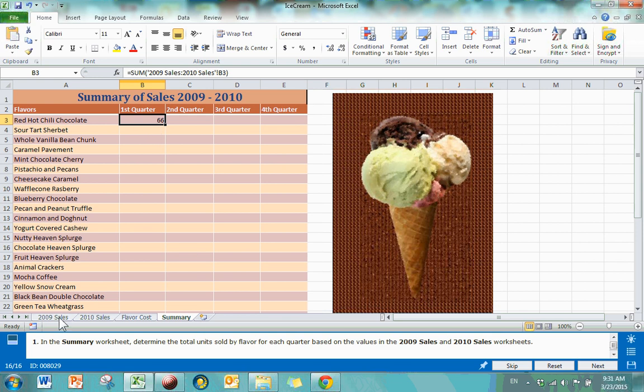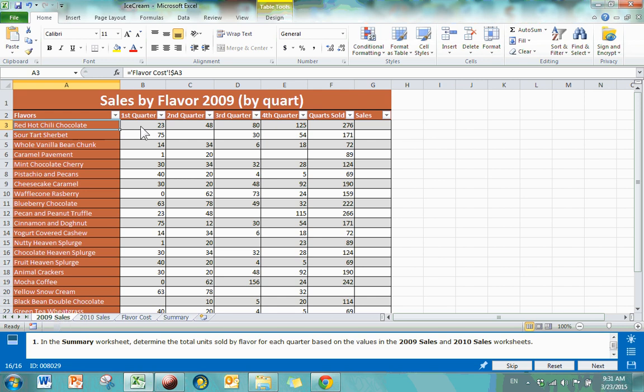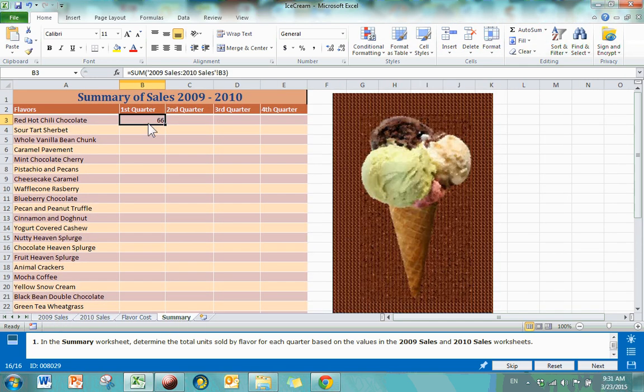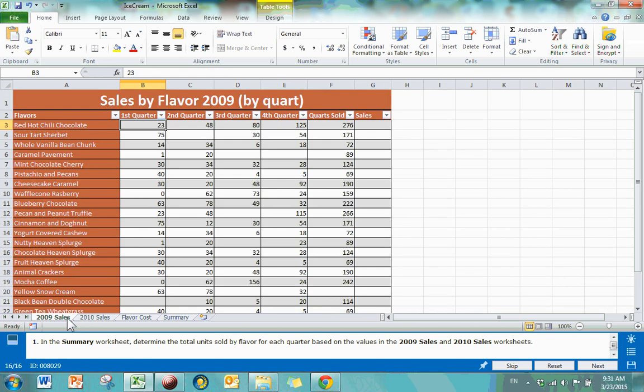Okay, and so what you have done, you have added up this 23 that was in the 2009. You've added up the 43 that was in the 2010. You've smacked those 2 together, and your answer's 66. Now, it appears that when you did the process of this problem, I know it looks like you clicked on this sheet twice.